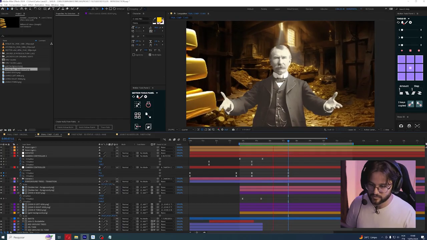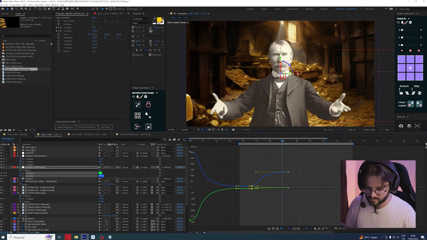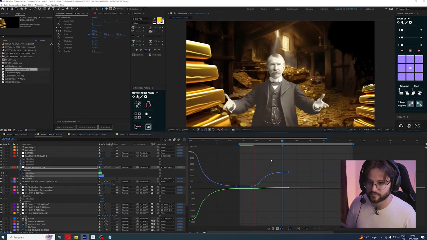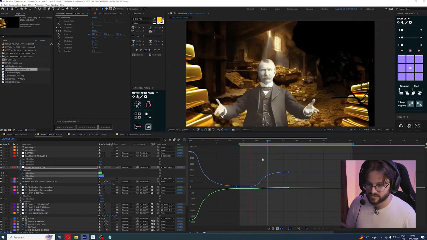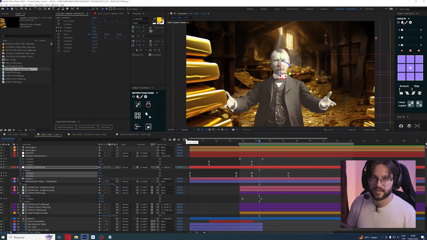All right, great. But we need to enhance the curves. So make something like that will be much better. Let's see it happening. All right. We have something here. Great. You can enhance the animation curves as many times as possible. It is not perfect. If I was doing this for a client or for my channel, I would improve a lot the animation curves, but you got the idea.